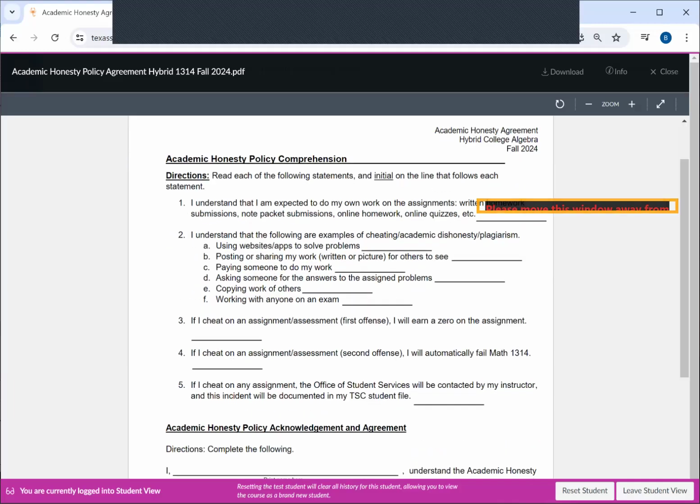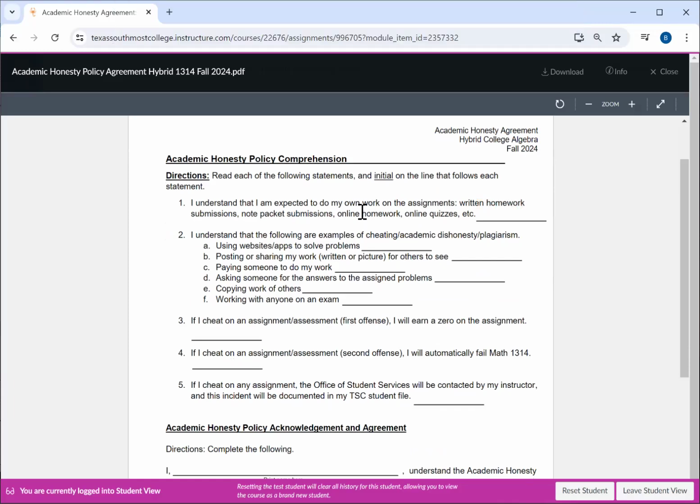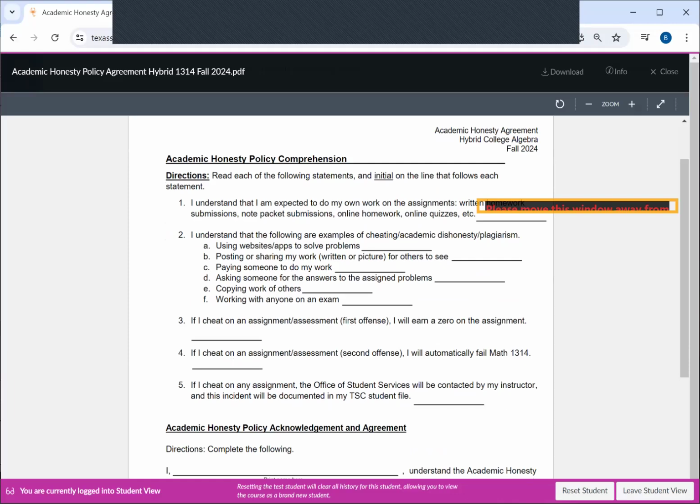You can download this and write on it on your screen if you have a touch screen, or you can draw in a Word document. You can also print this out, take a picture or scan it and submit that. But you need to initial after every line.